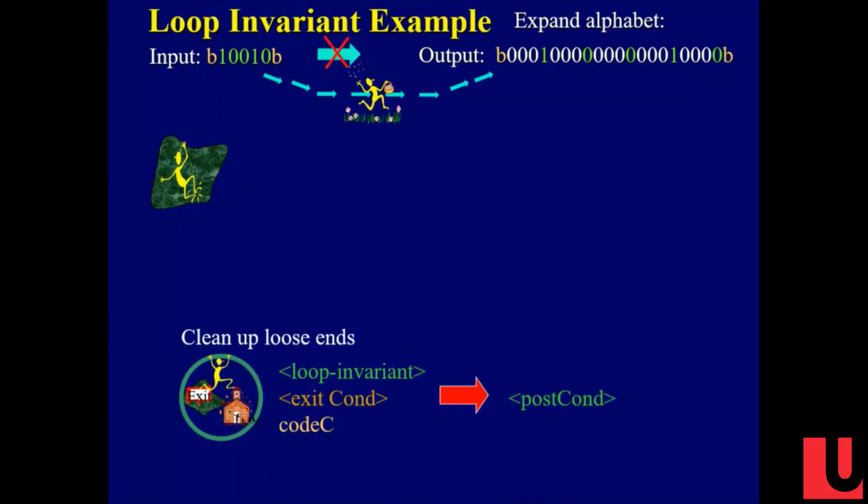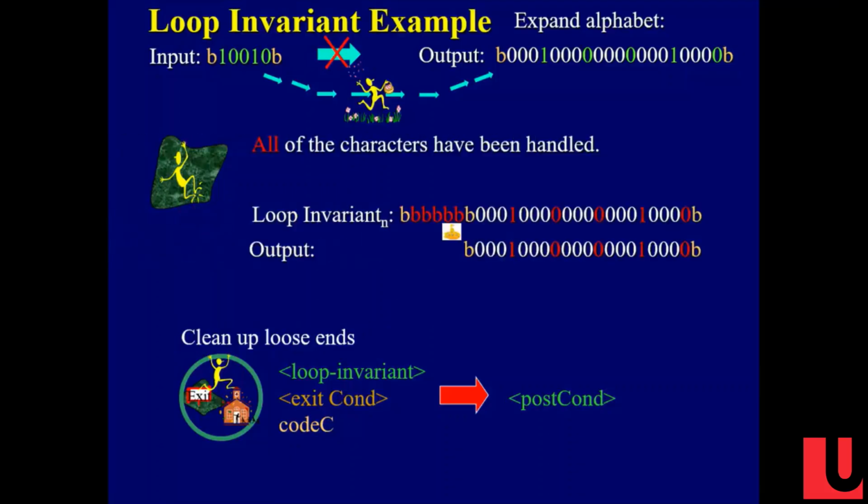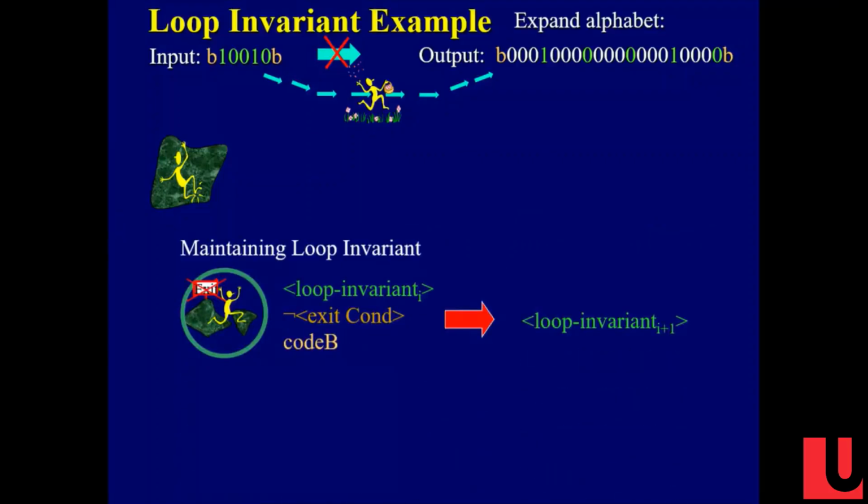All right. How do I get the post condition? I want to think, what's my exit condition? I exit when I'm done them all. So what does the loop invariant look like when I'm done them all? It's going to look like something like this. And how do I know I'm exiting? Somehow the next character is a blank. And what do I do then? We just exit. Everybody buy that?